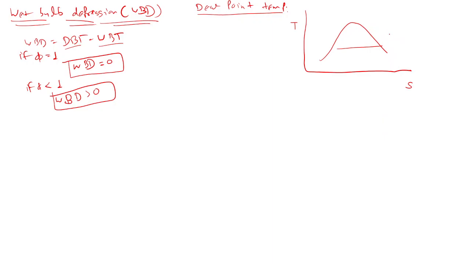Okay, sir. Because here temperature keeps on changing everywhere, right? Yes, temperature will change, but along the constant pressure line. Got it? So what is the exact definition of dew point temperature? If we cool our air at constant pressure, the temperature at which dew will form is the dew point temperature. In other words, it is the saturation temperature corresponding to our vapor pressure. Is it clear? Yes. What is this pressure? This is a vapor pressure line, right?